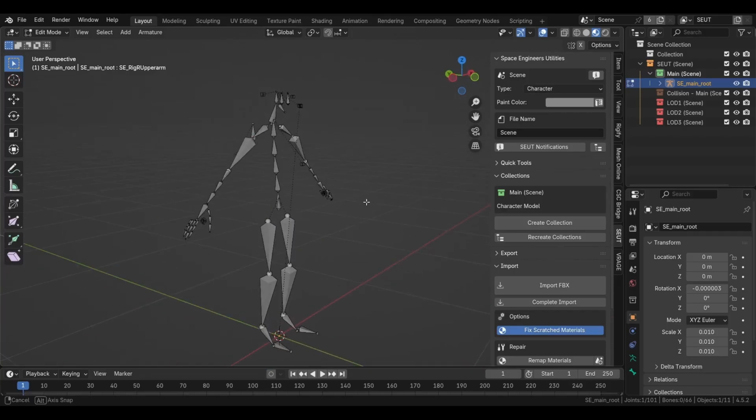Now, if your model does differ from the default astronaut dramatically, I would recommend creating additional new bones, and then you'll be able to create a layered animation which will allow you to manipulate those new bones as part of the animation controller. Quite a complicated issue, so something that I will go through in a separate video.